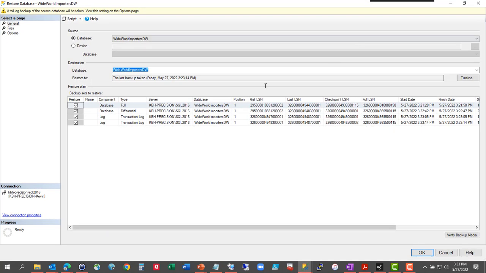But if you're just restoring and you've got your backups still on the drives in the same place they were when it took them, it lists them out in order. There's the full I was talking about. There's the differential it's going to apply. And I wanted to go to just this transaction log, so I'm going to deselect the second one. So that's all good. It's the three files I want.